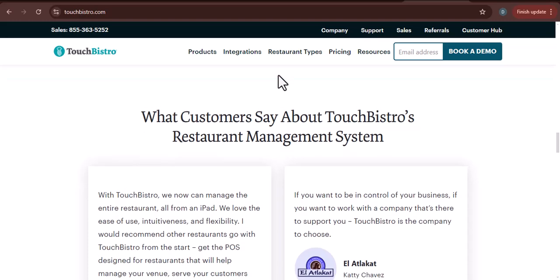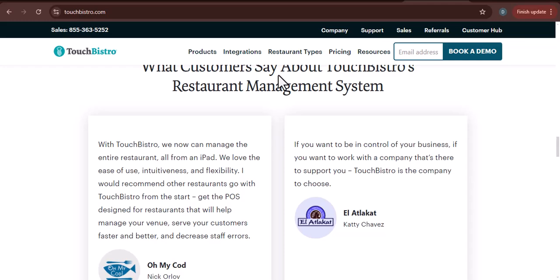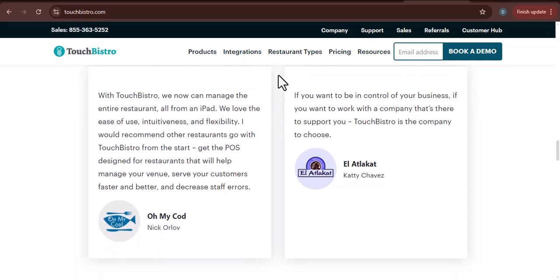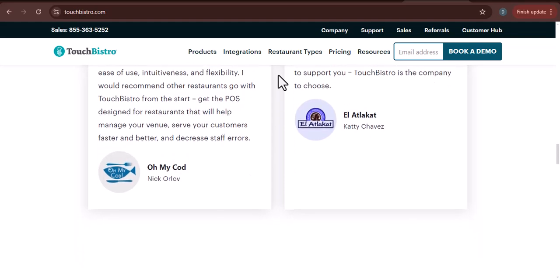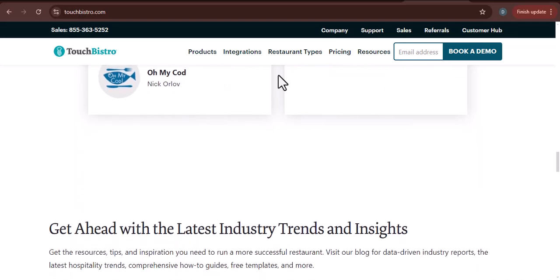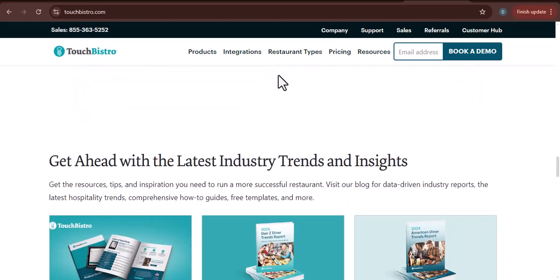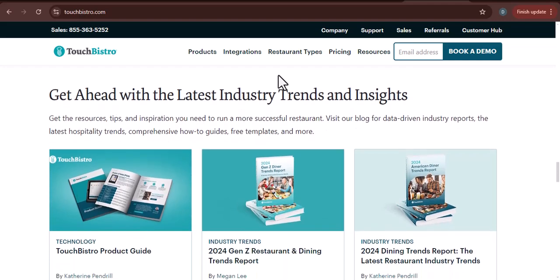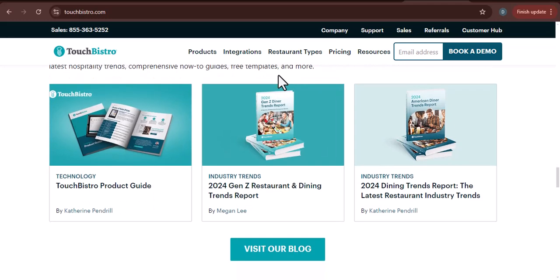Option 1. Equal split. The simplest way to split a bill is to divide the total amount equally among all diners. This is ideal for groups of friends or colleagues who want to share the cost evenly. Option 2. Custom split. If you want more control over how the bill is split, you can use the custom split option. This allows you to assign specific items or amounts to individual diners. For example, if one person ordered an appetizer and a main course, you can assign those items to their portion of the bill.